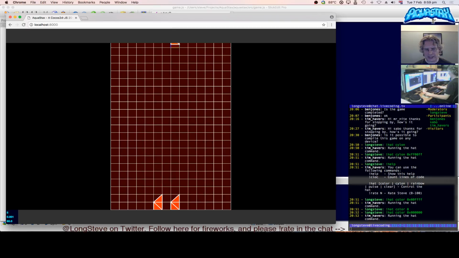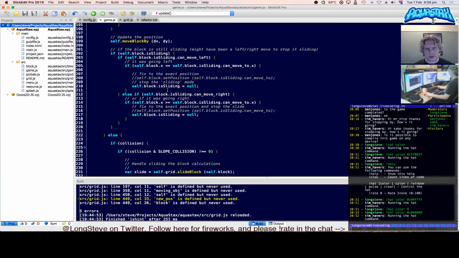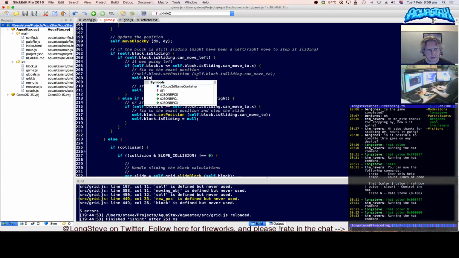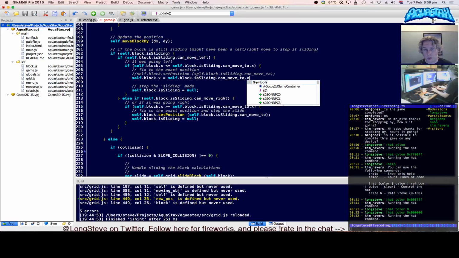It's because it's subtly shifting the X and Y just below or just above the aligned positions. I tell you what it is actually, I probably only want to align it with the X and not the Y. Set position, fix to the exact position. What I want to do is self.block.x equals self.block.isSliding.can move to.x.